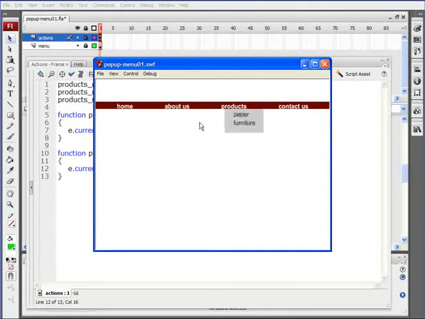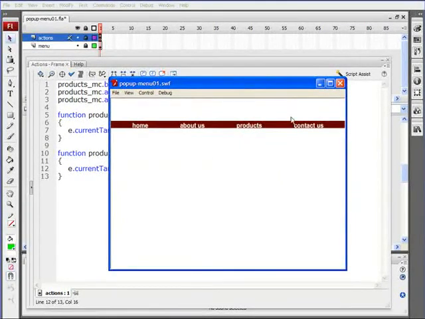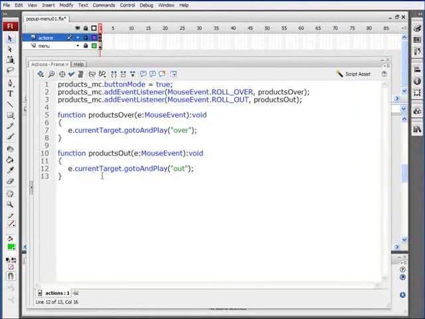Okay, and when we move outside, it goes back. Now we had some weird things going on there for a second, but I don't see it happening again, so it might not be too much of an issue. Looks alright. So, now that we've done that, we can close this, and the next thing we're going to talk about is how we can actually get these submenu items to work. And the way we set that up is very important.